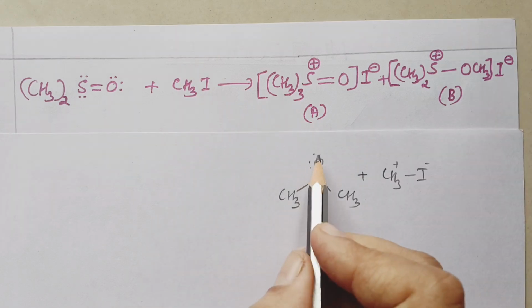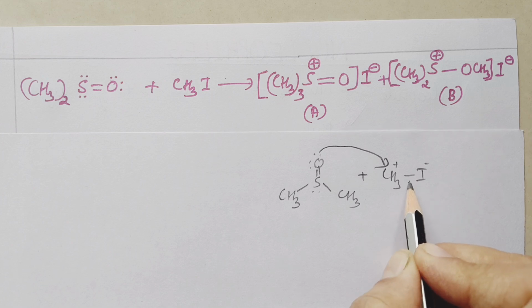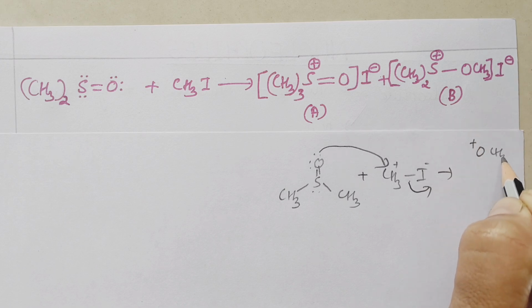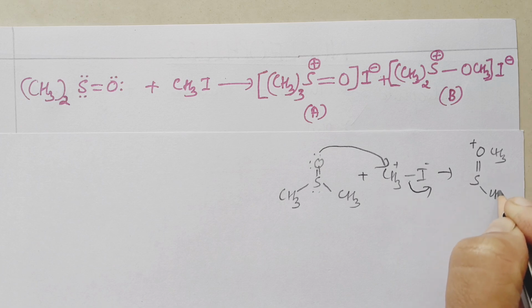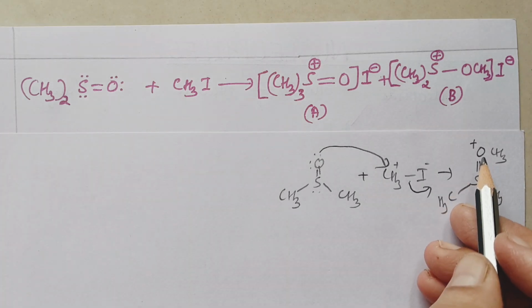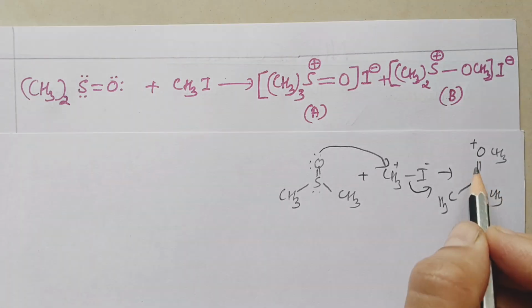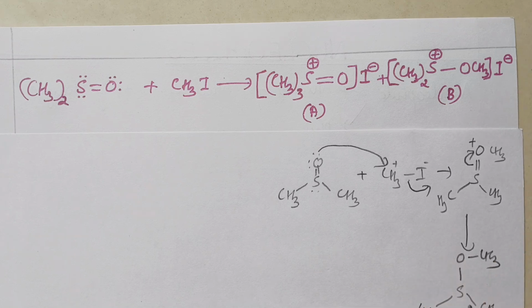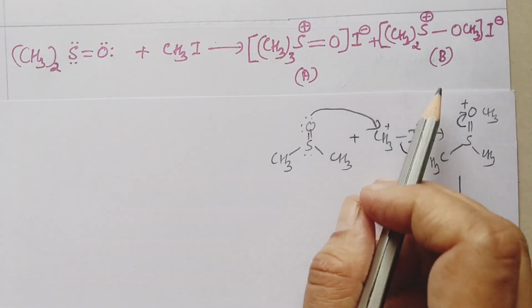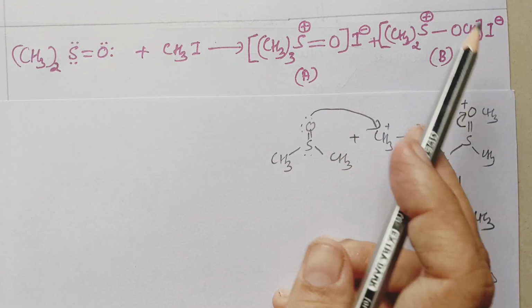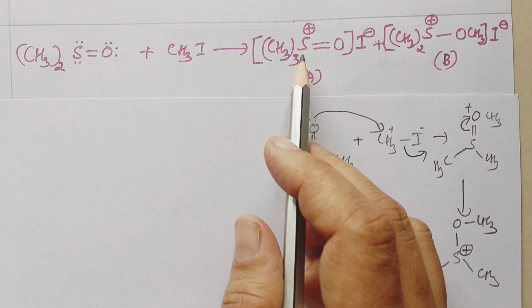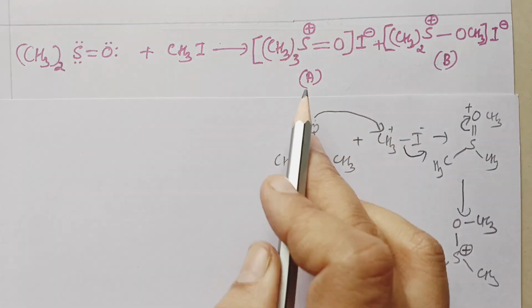See students, it can be shown like this. Oxygen attacking methyl group. At that time methyl iodide bond breaks like this. So CH3 gets attached to oxygen. We get something like this, O plus CH3 double bond S CH3 CH3. But since oxygen is highly electronegative, positive charge on oxygen is not stable. So this pi bond shifts like this. So we get CH3 S CH3 OCH3. But since pi bond has shifted, sulfur develops positive charge. So the same thing is given here. CH3 twice S plus OCH3, that is stabilized by iodide ion. I hope this reaction is clear to you. Now, as sulfur is more nucleophilic than oxygen, the first product, that is S-methylated product, is the major product.